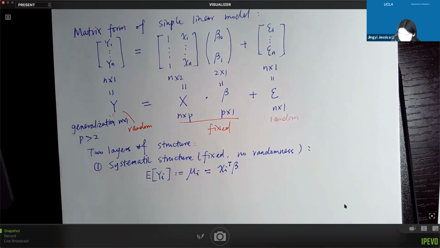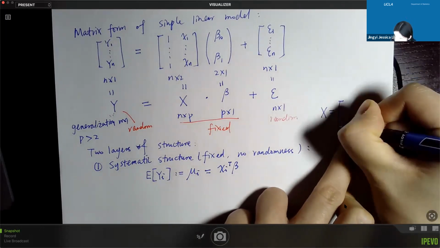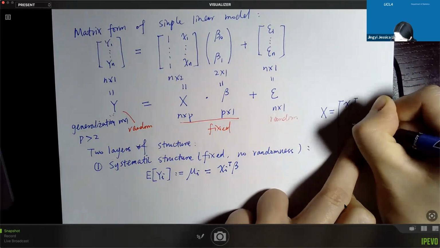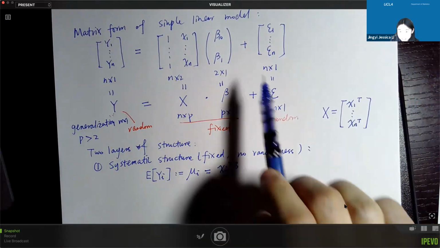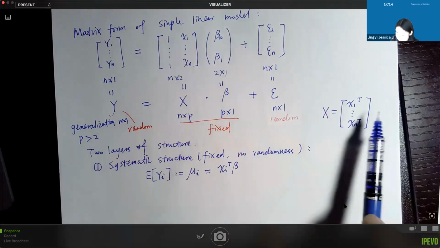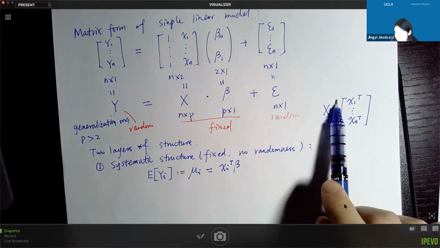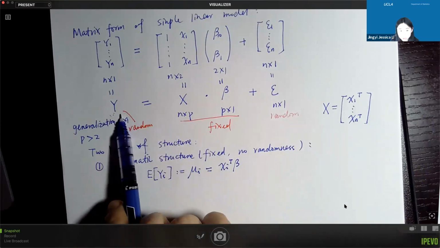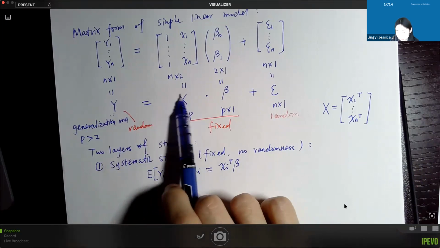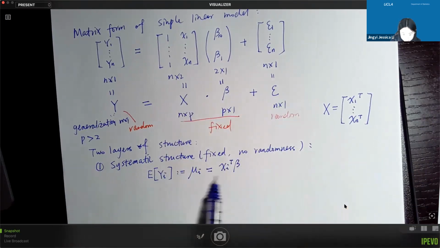And we say it's equal to xi transpose beta. Here, one thing I need to make a correction about the notation is this. Given the design matrix, we write it as x1 transpose to xn transpose. So in the simple linear model, each row will contain 1, the intercept, and xi. That's why there's an abuse of notation, because I cannot use boldface here. So this is about the row vector, not just a scalar. So when we do this matrix multiplication, each yi is equal to xi transpose times beta plus epsilon i. So that's the systematic structure here.